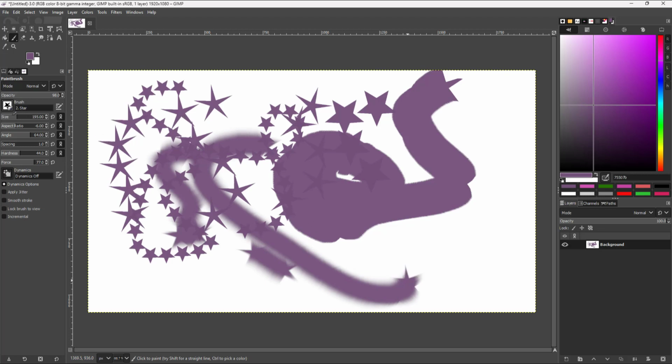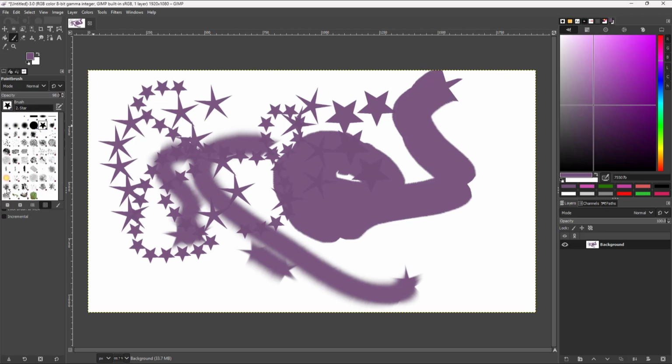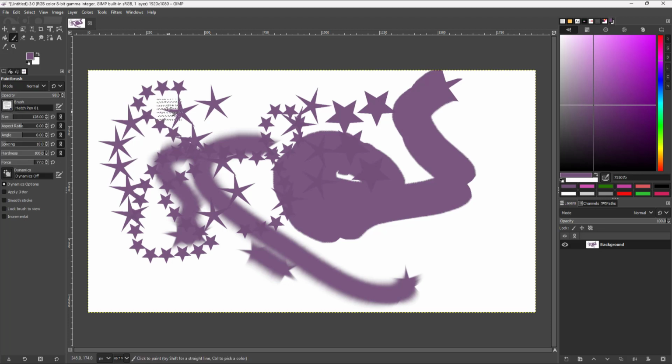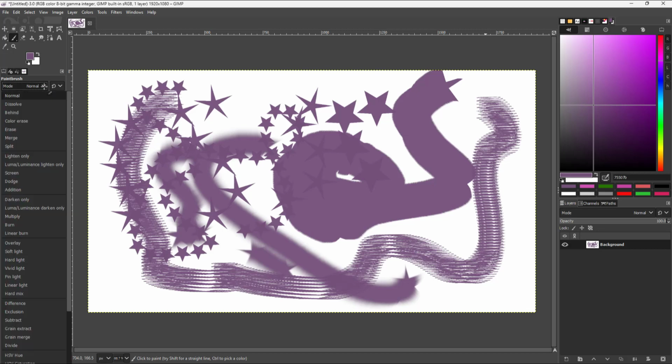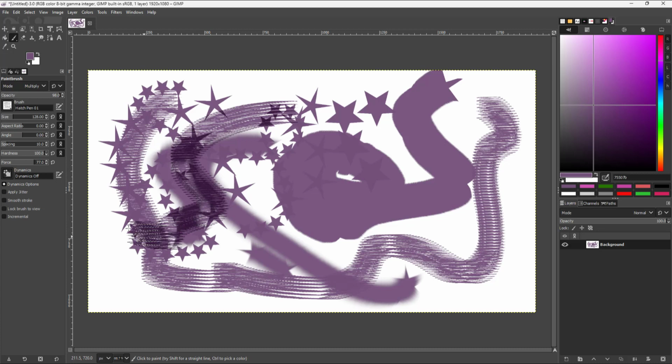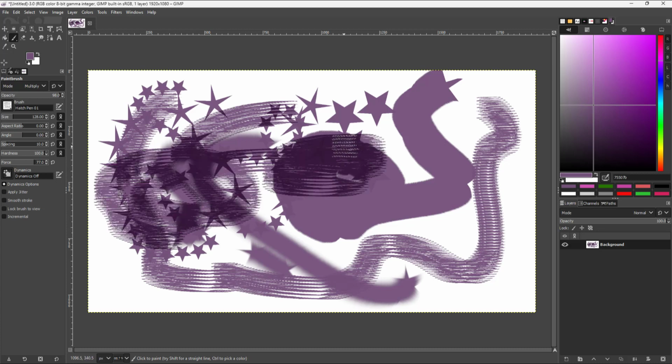As you can see, you can go around and choose different kind of brushes from over here. So there's a range of brushes, as you can see, like for example, there's this brush right here. So you can simply go around and click and drag it, and then you can see that you can draw around by using that brush over here. So over here, what you can also do is change around the blending mode of the brush. So let's say, for example, if I were to choose multiply, then it simply goes around and multiplies out right here, as you can see right here.